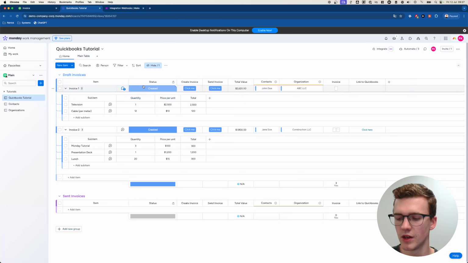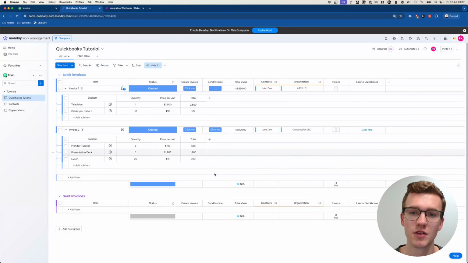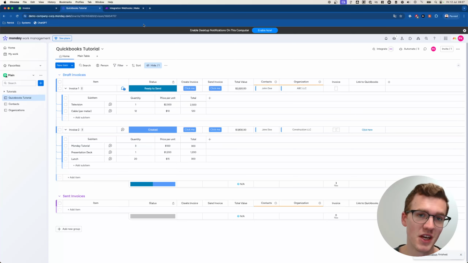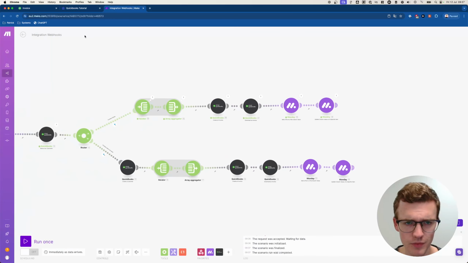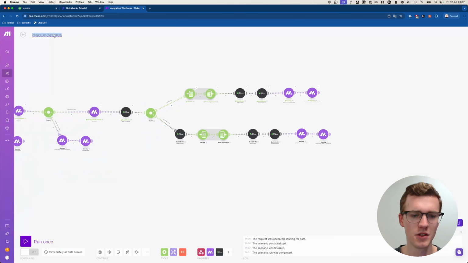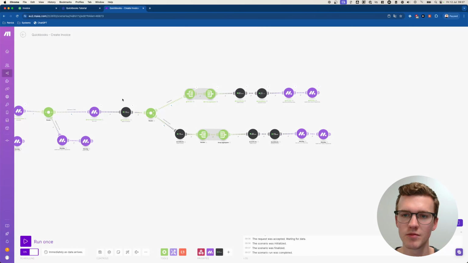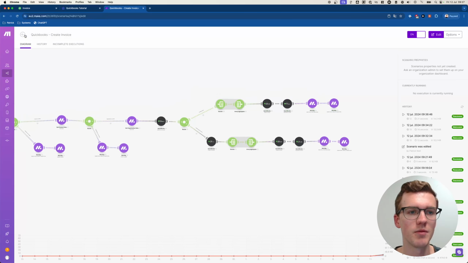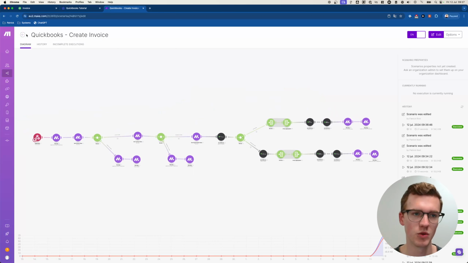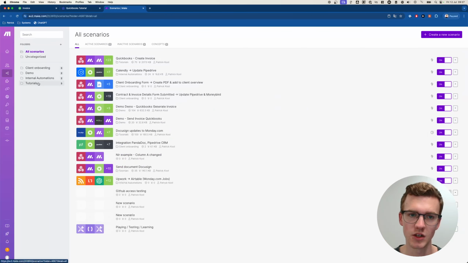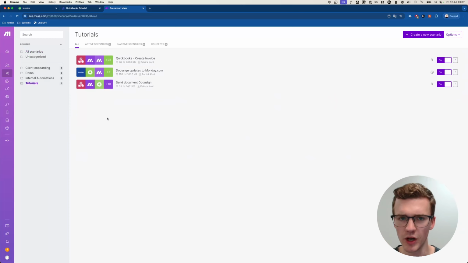Now the next step would be, your team would check the invoice and your team would want to send the invoice. So if they click on send invoice, this will change to ready to send, but actually should send it. So let's do that now. First give it a nice name. So let's do QuickBooks create invoice and then save it, and we'll turn it on. And I'll delete all data because I don't need it. And now anytime you click on that button, it will start creating it actually. So we created the invoice.